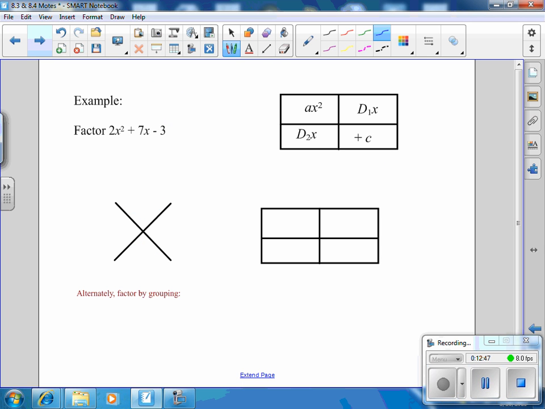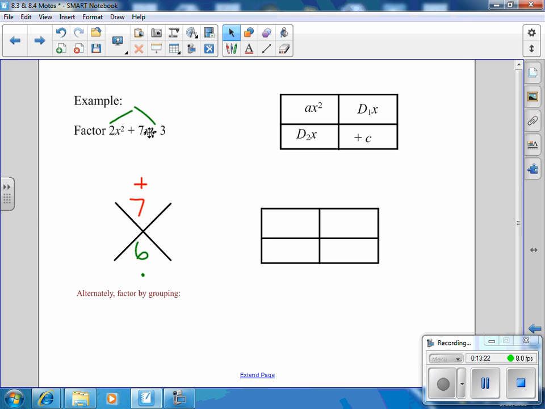This one is factorable. And it's only factorable if we make one little modification. So go ahead and make this a positive 3 right here, and that'll make our life a lot easier. So again, we want to fill out our diamond. We want two numbers that add together to make 7. And these same two numbers have to multiply to make 2 times positive 3 now, and that's 6. So what two numbers multiply to make 6 and add to make 7? They have to be 1 and 6, both positive.